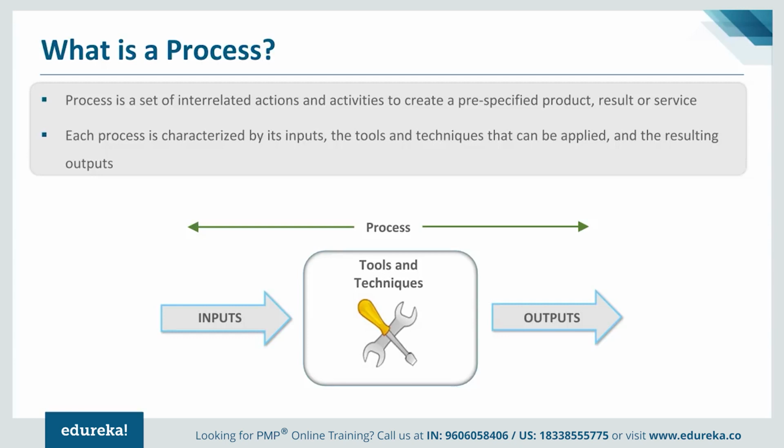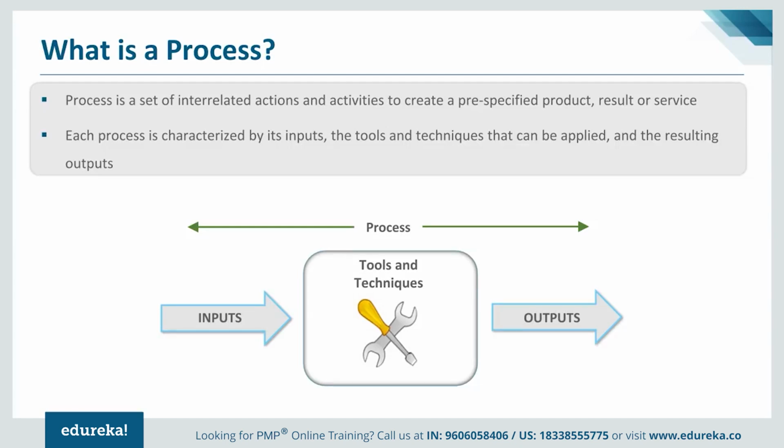Whenever we work on any process, there is always a predefined objective that we try to achieve. If it is a requirements gathering process, the predefined objective is that by the end of this process, I should be able to produce a requirement specification document, which will then be analyzed further in order to create a design of the product I'm working on. Like whenever we start working on a project, there is some objective you have in mind. It could be a product, service, or result as an outcome. So that's a process. You take any process, you would always find these characteristics.